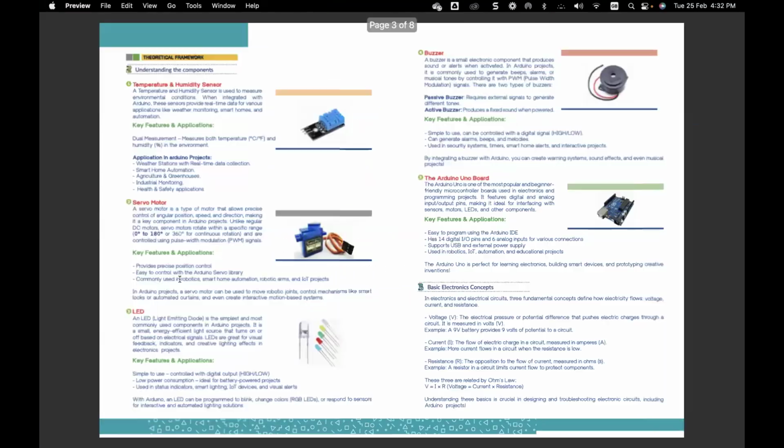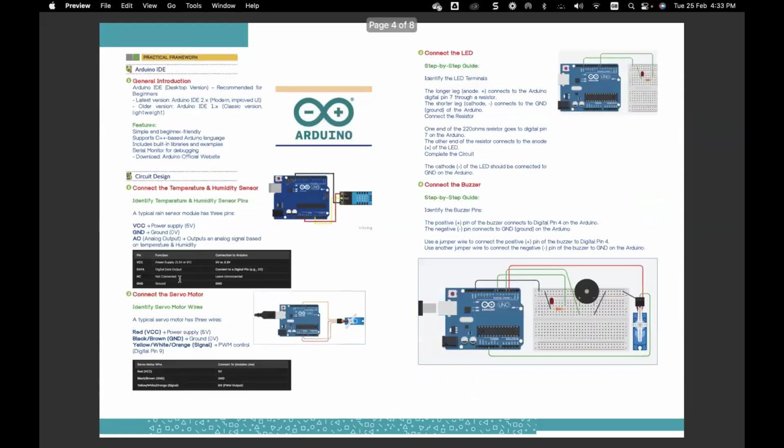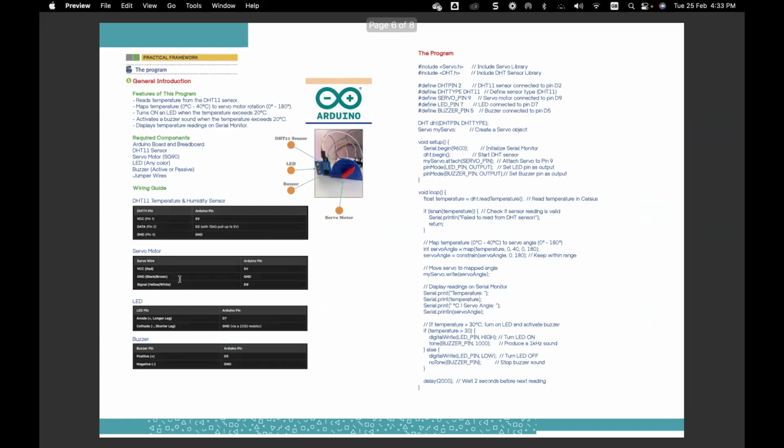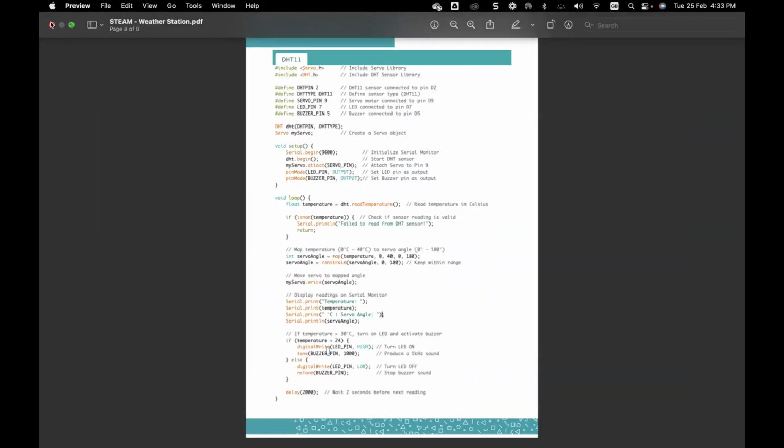Then I go to exploring the hardware one by one, how to make the connection of the different hardware, and the students should at the end connect all the hardware together in order to create this project. And then when they write the program, they can upload it and test it.